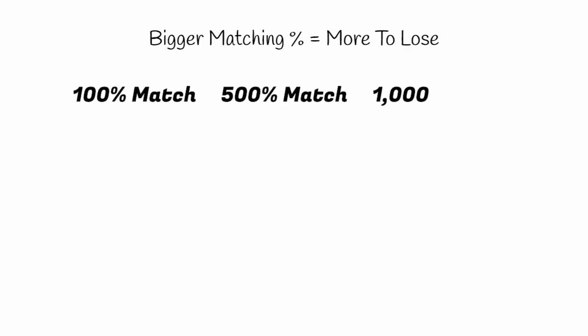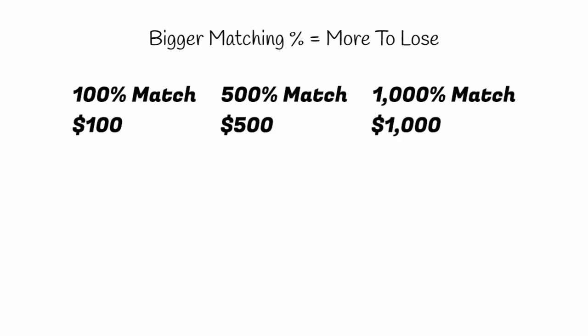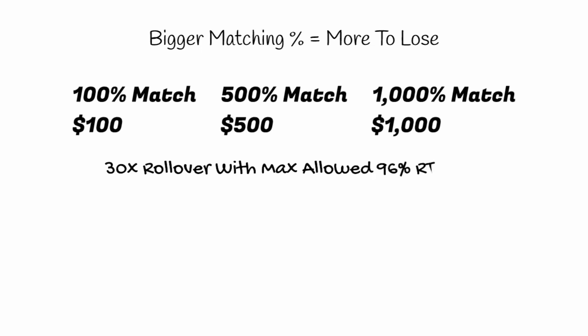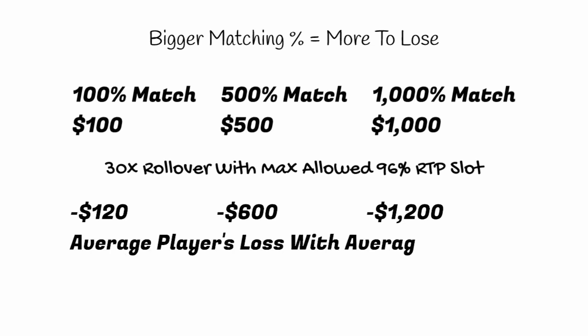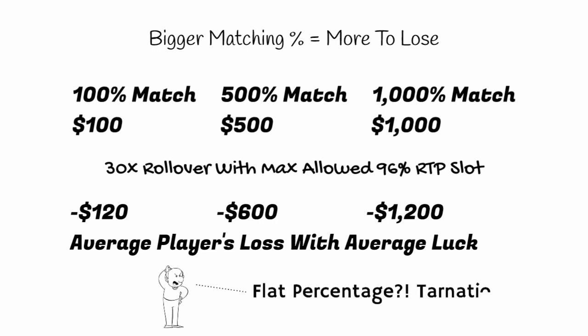So now you see where this is going. The more matching funds a casino gives you, the more spins you're required to roll it over. So at 100% matching, 500% matching, or even 1,000% matching, the only thing that matters is the rollover requirement and the highest RTP machine that you can use. You're just as likely to bust out before you clear your 1,000% bonus as you are your 100% bonus. Because the average rollover takes a flat percentage of your bankroll every rollover, no matter how big or how small it is. This is the power of RTP.